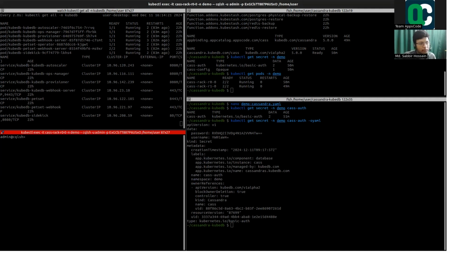Okay. Now we will create a keyspace here. Here we have used simple strategy and replication factor is 1. Okay. Now we will use this keyspace. The name is my keyspace. Okay. Use my keyspace.